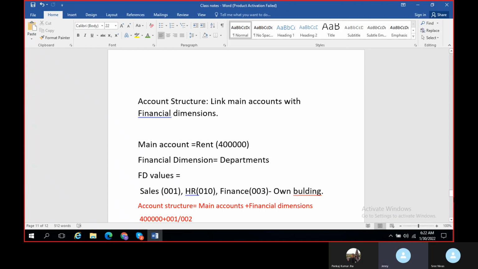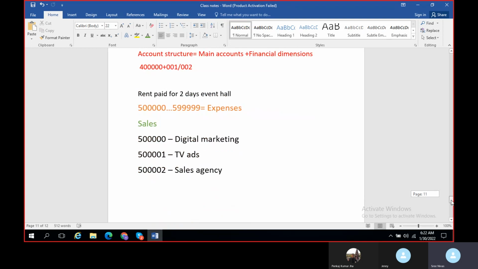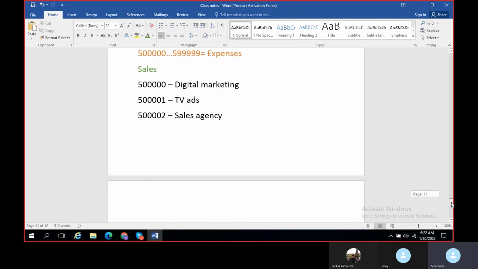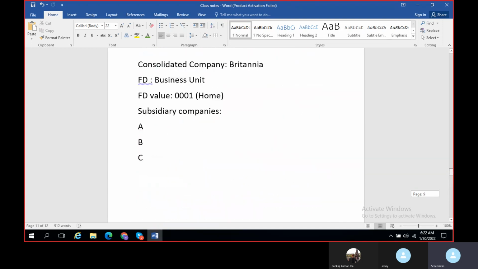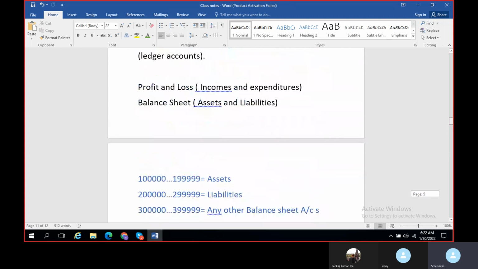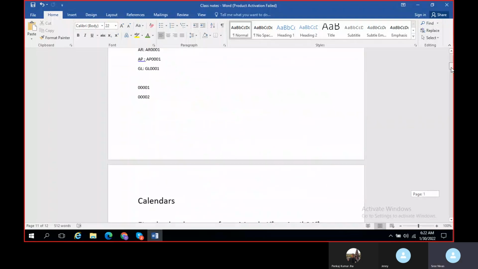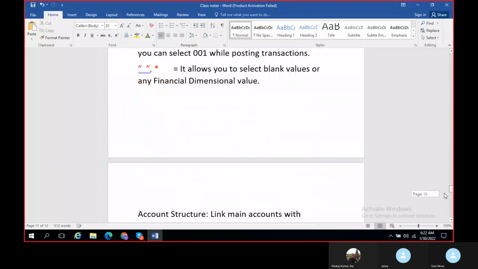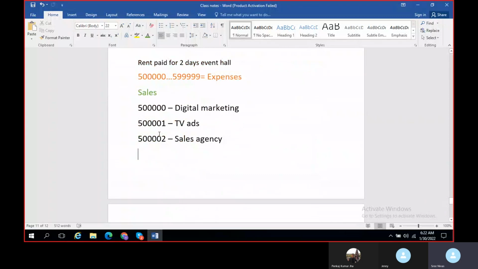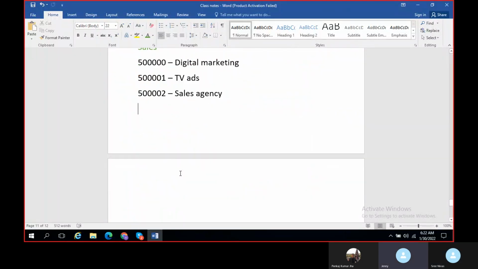Okay, so now as we discussed before, you have created the general structure, account structure. Do you remember? It's okay, I'll just give an overview.